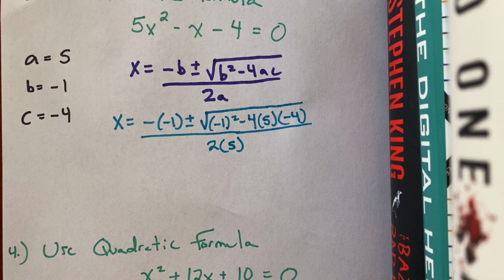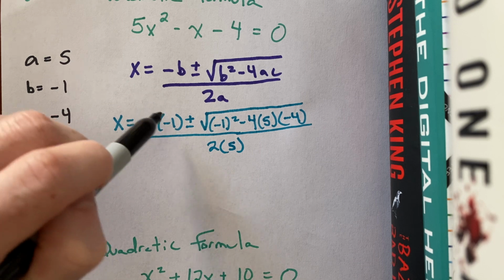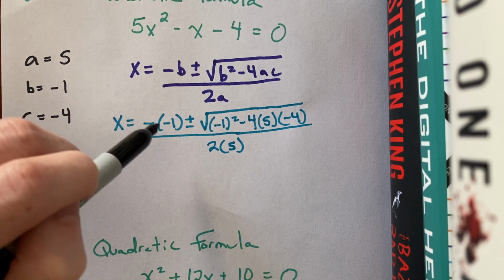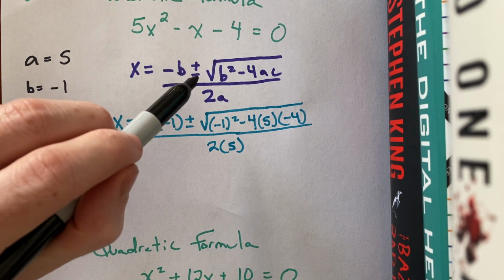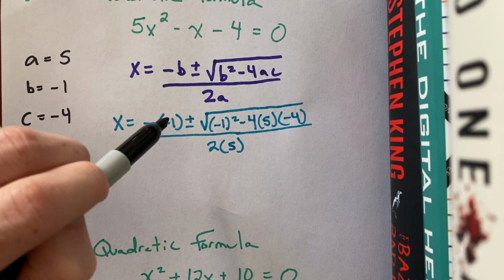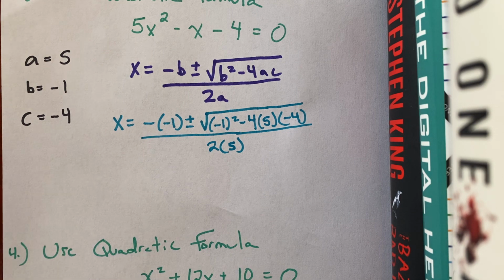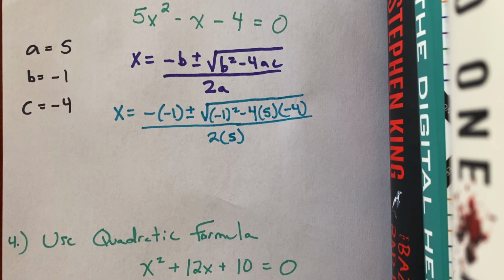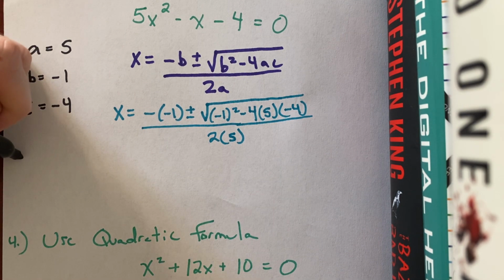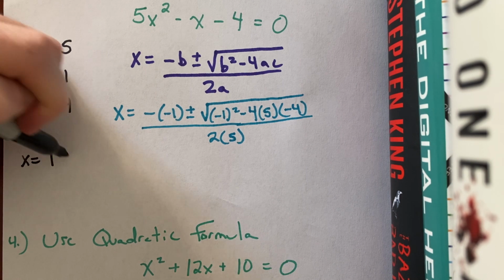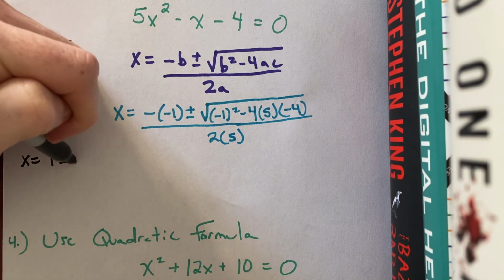Okay, so the first thing that I always like to simplify is the opposite of B. I technically do this before I even write this. The way I read this is the opposite of B, so I technically would have just written a 1 here, because B is a negative 1. This is going to eventually turn into a positive 1. So that's just whatever method you like to work with best. So x equals, I know that's going to turn into a positive 1. Don't forget your plus or minus.